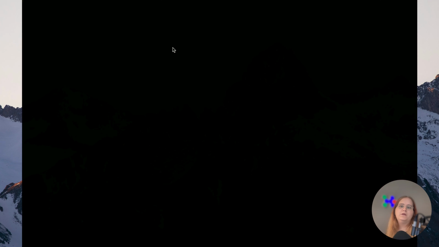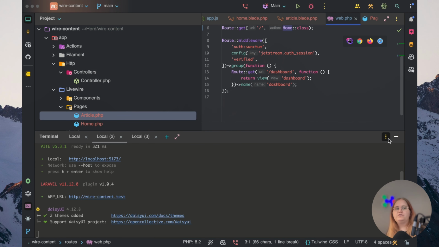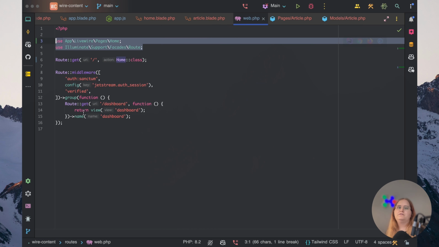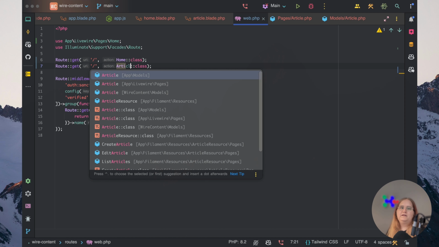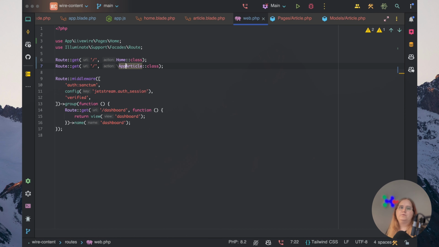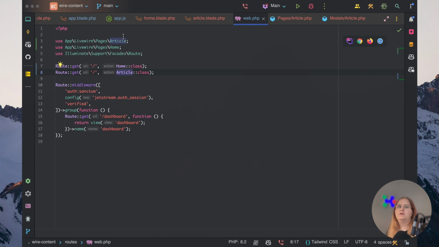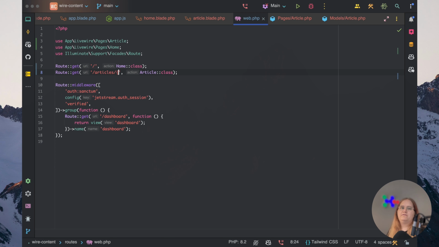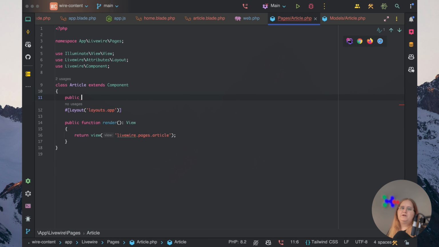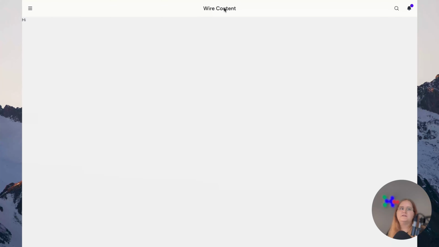Alright, so we're in the home page right now. We don't currently have this registered as a component, as a route, sorry, so we want to make sure we do that as well. What I want to do here is just duplicate this one, and in this case get the article one in here. So I'm just going to import this. Make sure you import the page and not the model. And we want to have articles, we want to have /article slug. In this here, we want to make sure we have public article.